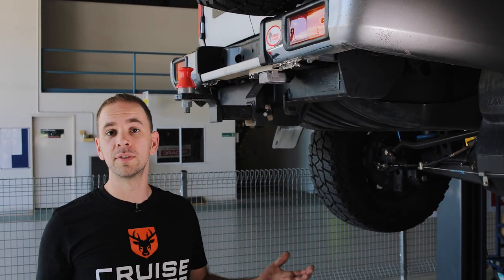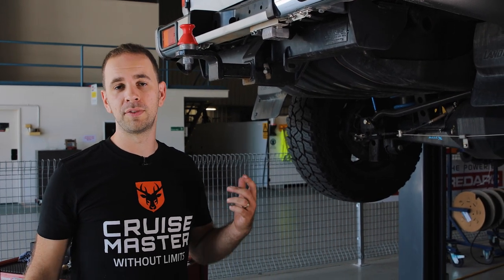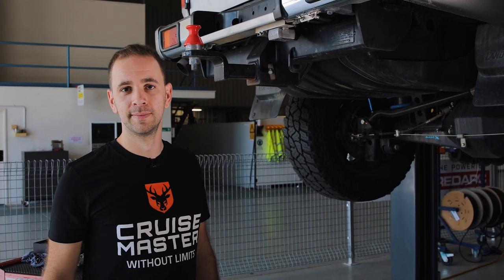The pressure sensor is now installed at the back of the vehicle. We've filled the bags with air and we've checked for leaks, so we're all good. Now we're going to hop into the car and install the gauge.